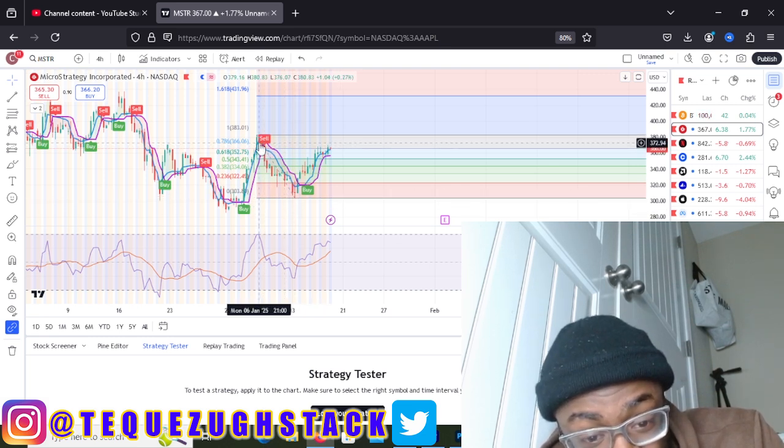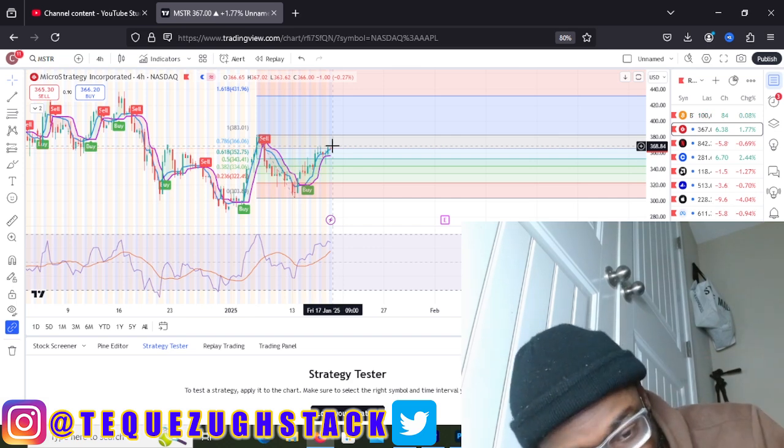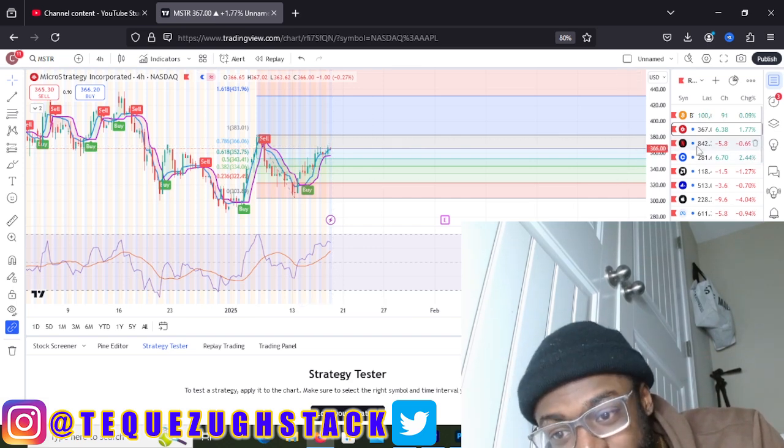Look, it went from sell in the gray on the 4-hour. If you're watching the 4-hour into this buy zone, right? So if you bought it here, you could have just rolled it all the way up to this gray area again, bro. I'm talking about free money, bro. This is the free money, bro. Look at this.